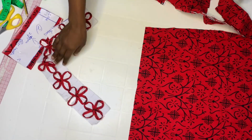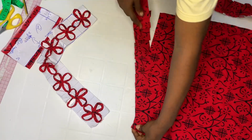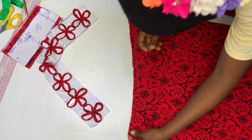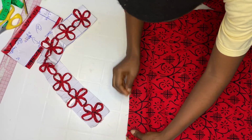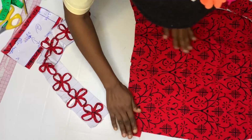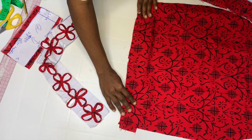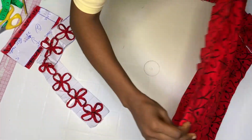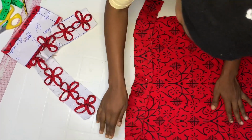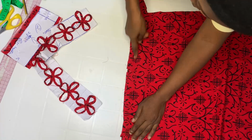So what we are going to do now, you are going to take this and we are going to fix it on the wrong side. So pin it down on the wrong side. You are going to go over to your machine and sew it on the wrong side. When we are done sewing, we are going to turn it over to the right side. So let's go ahead and sew first. All you need to do now is sew on the wrong side.